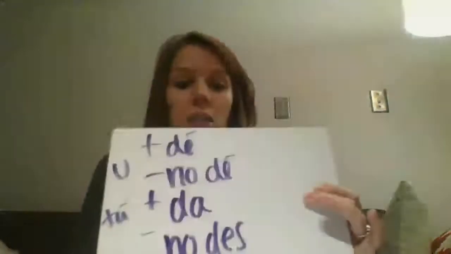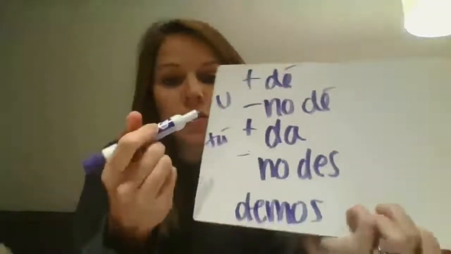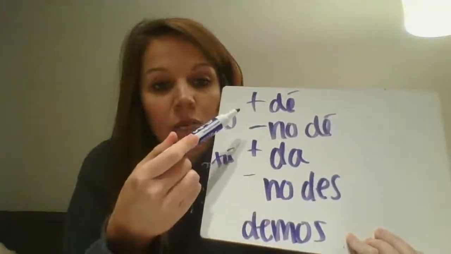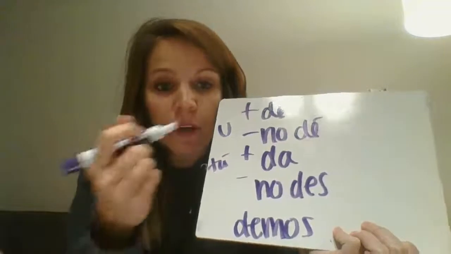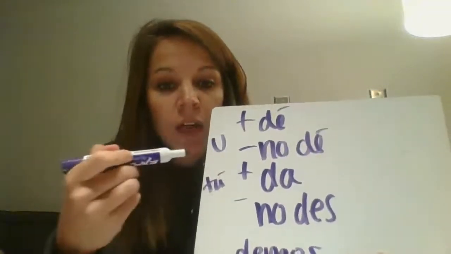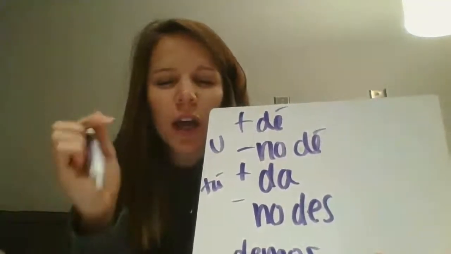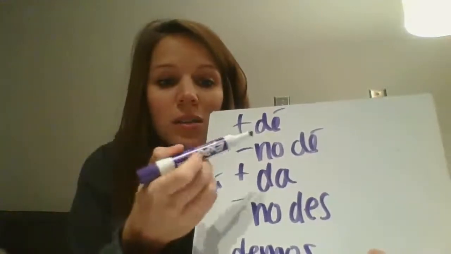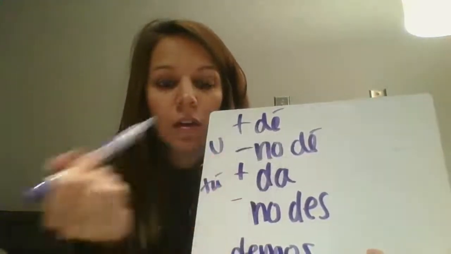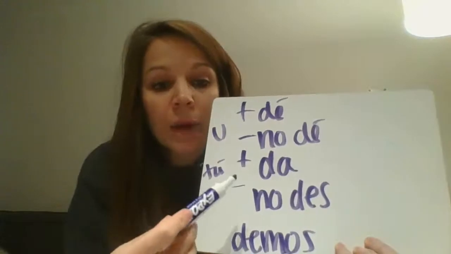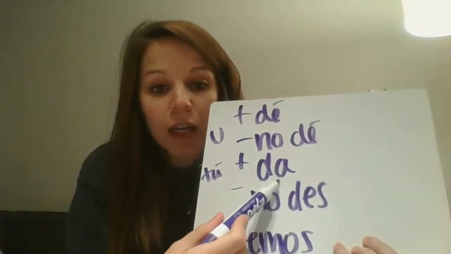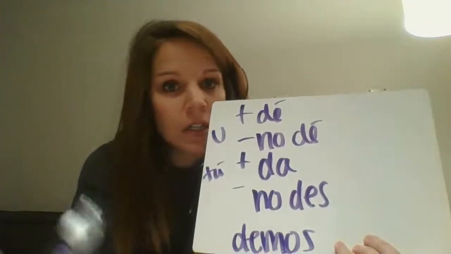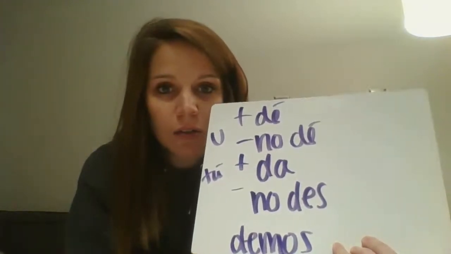Okay, so here's the order I did. So I did the 2 usted ones first. So this positive usted is dé, because that's the opposite ending of dar. Okay, so dé with an accent. The negative usted, remember, negative usted is super easy because it's the exact same as positive usted. The only difference is no. The positive tú command, this is my friend, is the regular ending, so it's just da. Does not need an accent because it doesn't mean anything else.